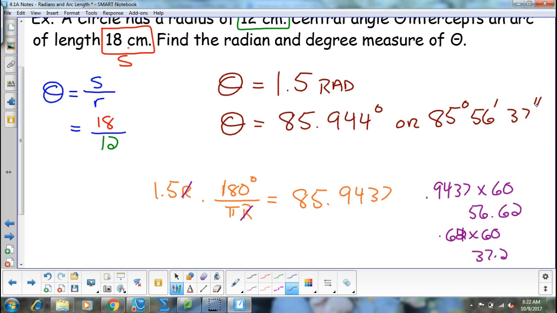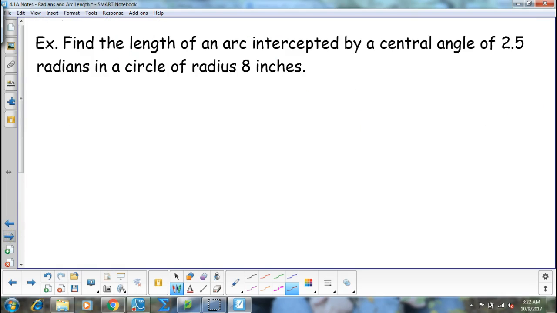Is there ever a time you round the seconds, or do you always just leave all the decimal places after? I would round it to a whole number there, because you're already out to the 3600ths. Do you have to do that? No, but it might ask you to. You know what I mean? It's a little cleaner version, because then you're not rounding to a specific decimal, you're rounding to a second. Okay.